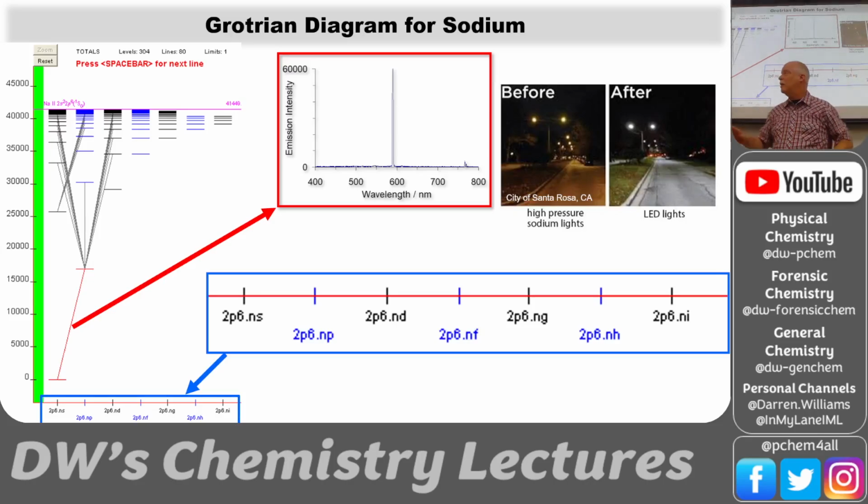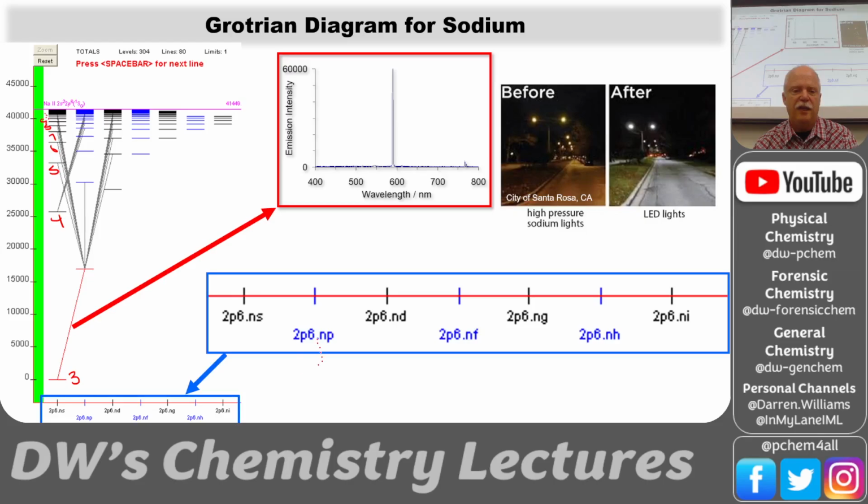But also this column here, that's this one here, this 2p6 ns. This is this whole column. So they use that letter n to indicate the principal quantum number for that last electron. It could be in the 3s, or the 4s, or the 5s, 6, 7, 8. Look how far up it goes. They kind of merge together, but you can count them up: 3, 4, 5, 6, 7, 8, 9, 10, 11, 12, 13, 14. I can count to 14 before it just becomes a black block.